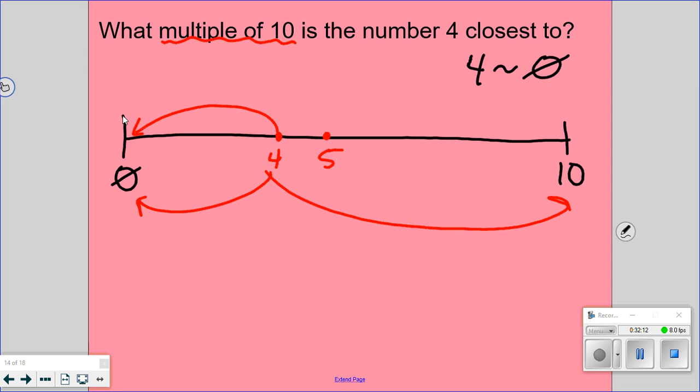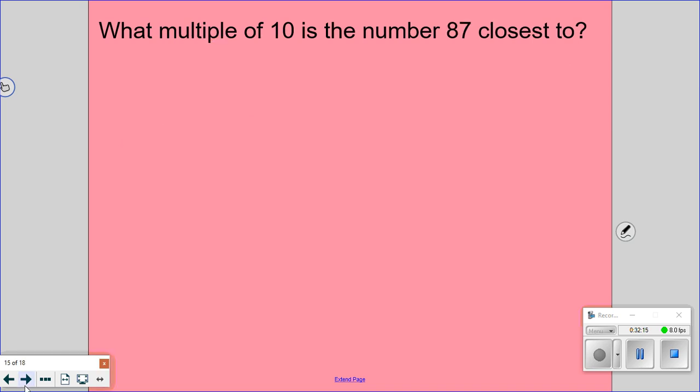All right, we're going to do one more. Last one. Go ahead and draw a number line. It's only 9:51. Not 10:20. All right, we've got a number line. Now I've got the number 87. If I am skip counting by tens, where is 87 going to go in between?